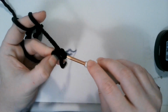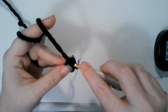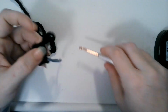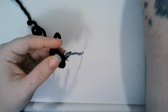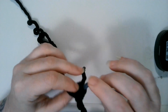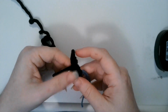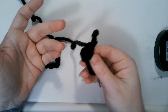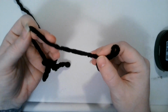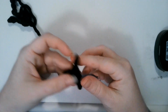I'm going to do 2 single crochet. It's 1 and 2, and you can see that when you go to do your next round, you can't see this at all. I just add the knot in the back to make it extra secure. That is how you can do a magic ring without breaking your yarn, because a lot of times if you try to do the magic ring with this fuzzy polyester type yarn, it will end up breaking when you go to tighten it. So that's just how I do it.